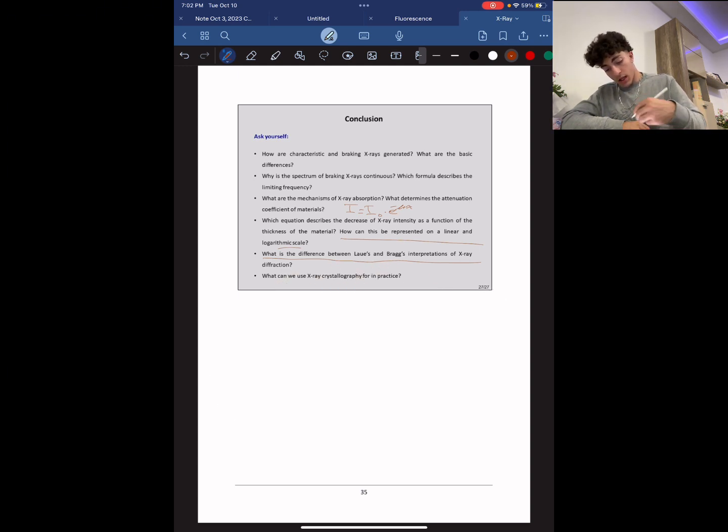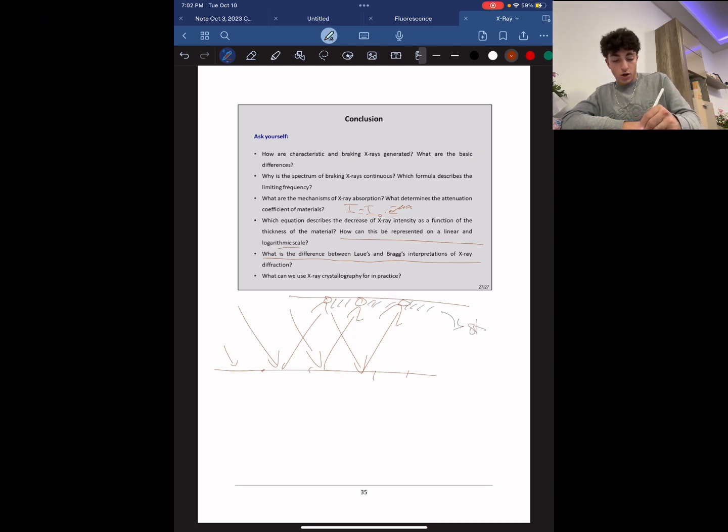Bragg's is very similar, but it says that we have a plane, you have scattering centers, whatever, but you can also use a scattering plane, which is this guy. Then X-ray photons come like this and get reflected on a screen, which again creates bright spots and dark spots. Then we get the structure. Okay.